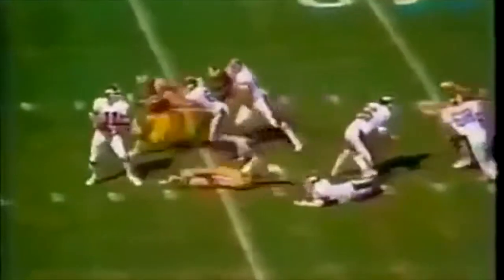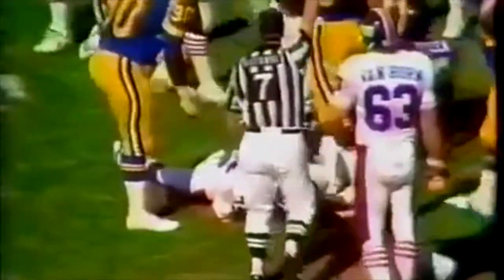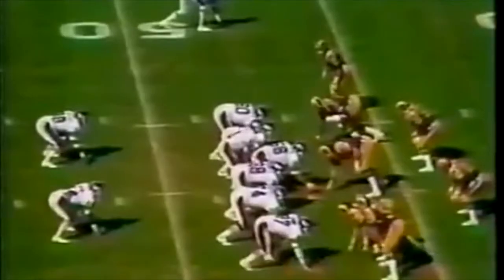Phil Simms dropping back, the rookie looking, drilled from behind, fumbles the football. The Giants recover, and that, unfortunately for the Giants, will kill a drive. And I want to take a look at this. You can see here the backside pressure. Fanning just got a good advantage on his man, came across and swiped the ball and got a big hit. New York fortunate enough to recover.